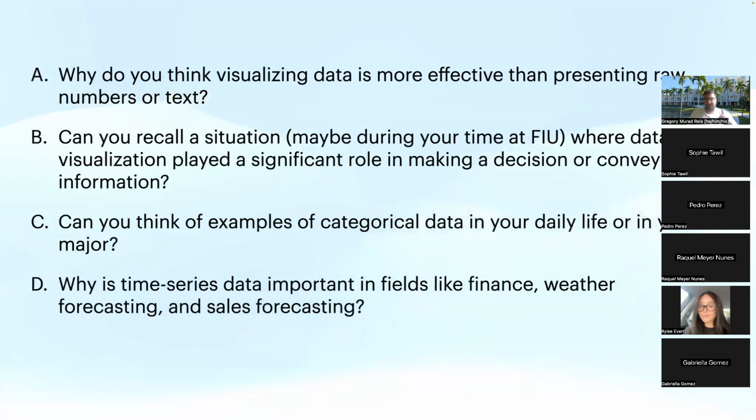So here are the questions. Why do you think visualizing data is more effective than presenting raw numbers or text? Can you recall in other classes or in your research project where data visualization played a significant role in conveying the message or making some decision? Or can you think of other examples of categorical data in your daily life, in other classes or in your projects and research? And why is time series data important in fields like finance, weather, and sales forecasting?